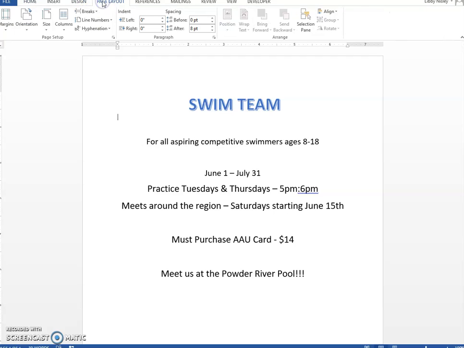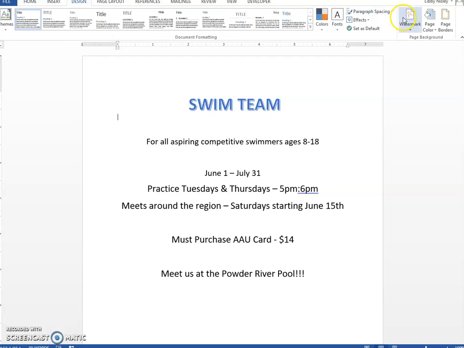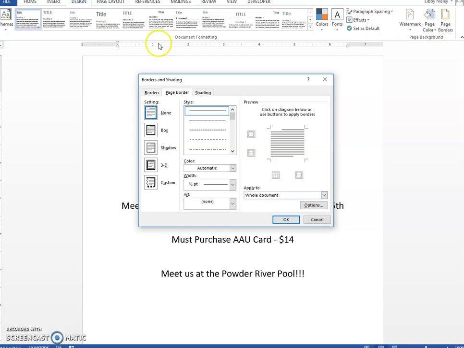I also want to add a page border. I think page borders make it look nice. You can choose from all these different line patterns, or you can choose like an art of some kind. I don't know what I'm gonna find.